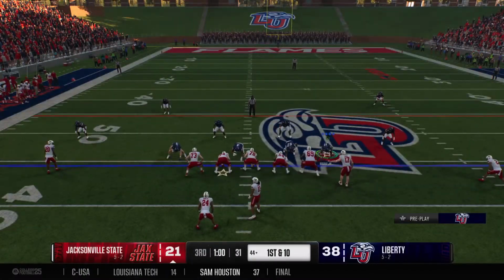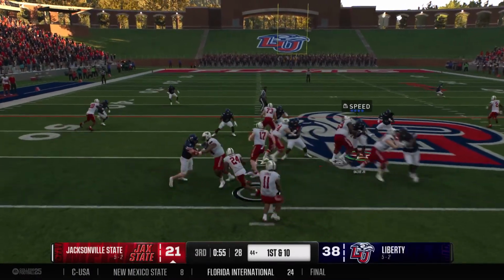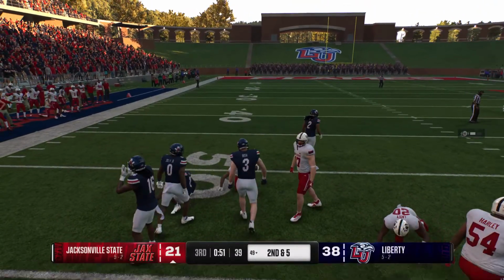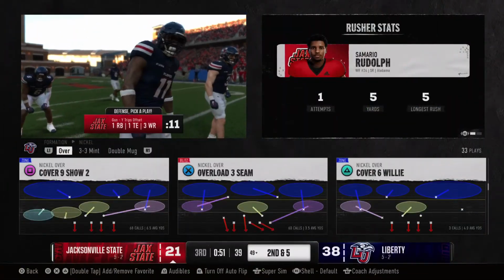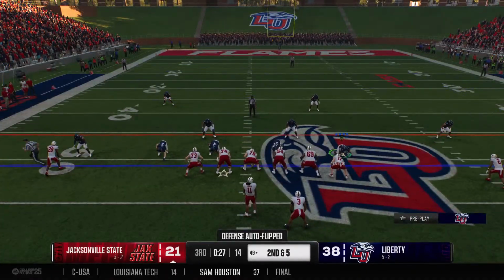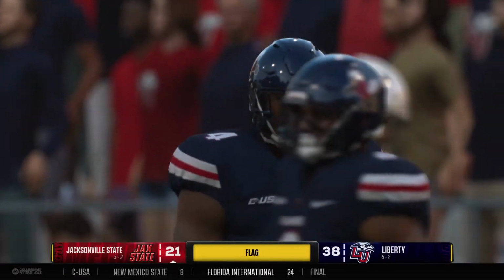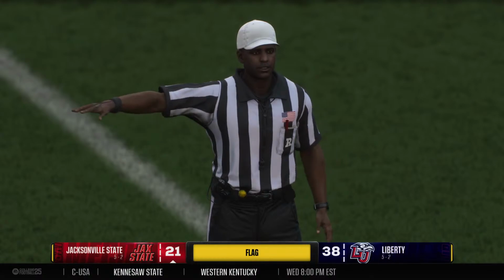I hear you, Jesse, but not panic time. Have you seen my defense? I'm not trusting them to get a lot of stops, so that puts a lot of pressure on this offense. And he'll find enough running room to get it just short of midfield at the 49. It's the MO of this offense. They really put a lot on the offensive line to go out and try to establish their dominance and their assertiveness, and they've done a good job of that early in this game running the football.